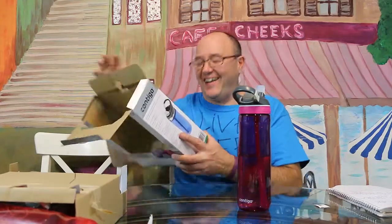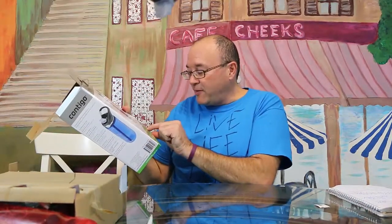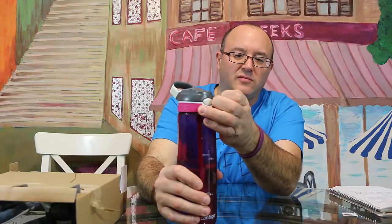I pressed the button and it flicked water on me — happy drinking! That's a powerful flicker. What else do they got going on? There's a little lock button here that you slide. I had no idea what that's for — it says 'lock to prevent accidental button press.' So you don't press the button and it freaks you out. So it's locked, you can't do anything. Look, it won't flick and freak you out now — it's locked.